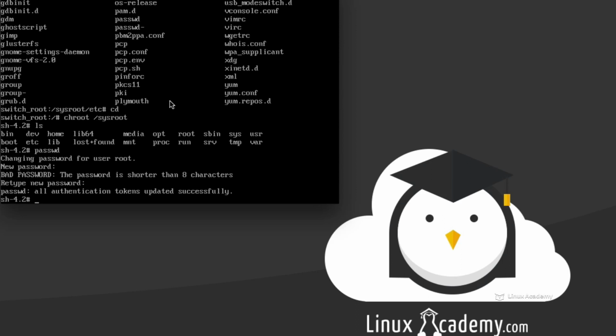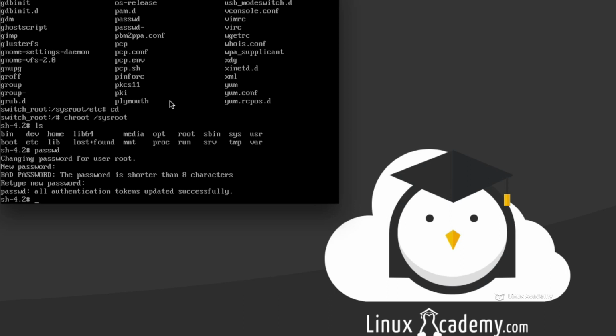But here's one of the things about working inside the initramfs shell. We have not loaded SELinux yet. And by default, Red Hat Enterprise Linux 7 or CentOS 7 are using SELinux. So when we modified our /etc/passwd file by using our passwd command, we actually changed the context of SELinux. Now, our context on our files tell SELinux who has permissions to view and execute certain items. If you're not familiar with SELinux context, you can go down to the SELinux section of this Red Hat Enterprise course and learn more about it.